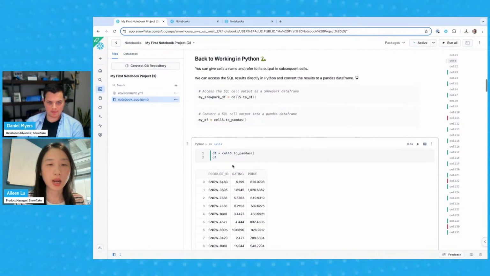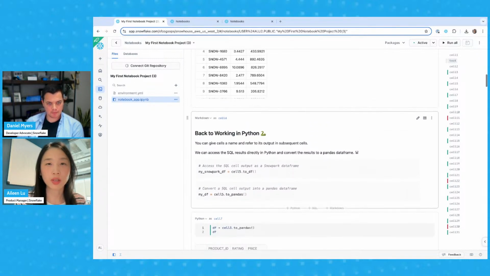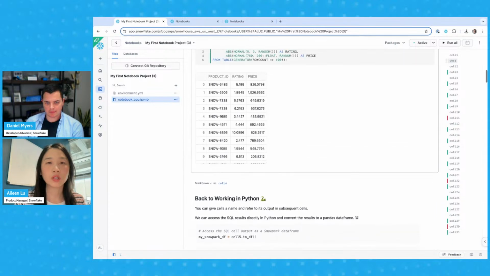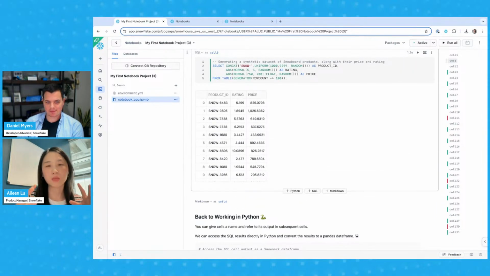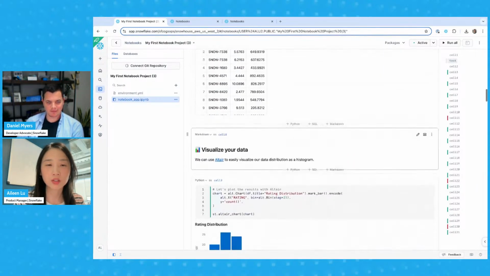So now I get back this df as a pandas data frame. So it's really easy to not only add Python and SQL cells, but you can also interchange between the 2 languages, which I think is very, very powerful, very, very easy to use.